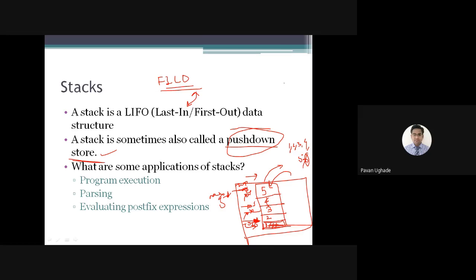You might have seen that the tank at your home, when you fill it completely with water, the water starts flowing out from here, and what do you call it? The tank has overflowed. Such a situation is where the top is pointing to the maximum element and you still want to insert. So this element will simply be dropped out, yes or no? It is not possible. We cannot store that sixth element inside the stack. So it will simply be dropped. Such a situation is called overflow.